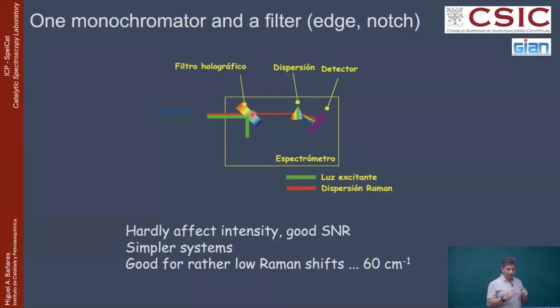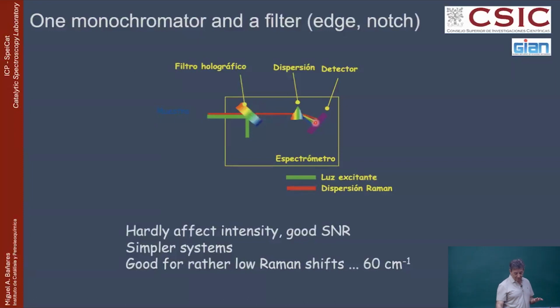That is very good because you don't have to use several prisms to take away the laser. That means that you are not diluting the signal, so you get the maximum possible signal just because you have a magic filter. At the beginning, they were holographic filters based on proteins that degrade, but now they are called edge filters, metallic, and they live forever. Or at least for us, they live forever, yeah. And these filters do the same job. So basically, anything that is different to the laser will go through and get into the spectrometer.